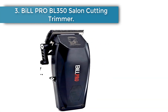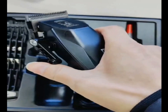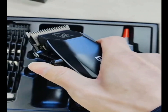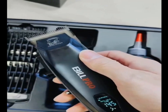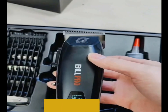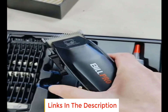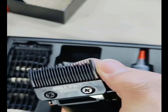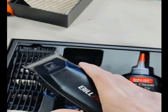Number 3: LLPROBL 350 Salon Cutting Trimmer. High power and high speed motor providing abundant power, with a metallurgical powder plus ceramic blade that stays cool for a long time. Features an LCD high definition display providing a variety of indications such as use time, maintenance reminder, charging reminder, and running status. Polymer composite material body, 289 grams net weight for a comfortable grip. Long grip is not tiring. Type-C charging mode suitable for a variety of charging methods.